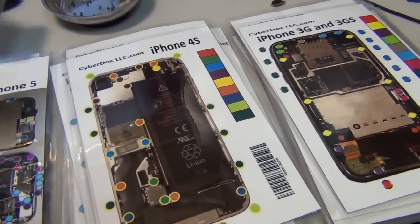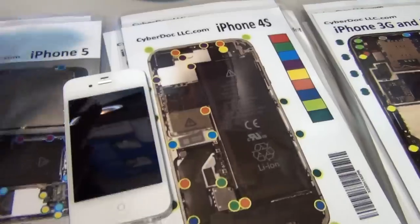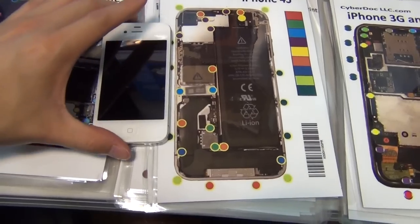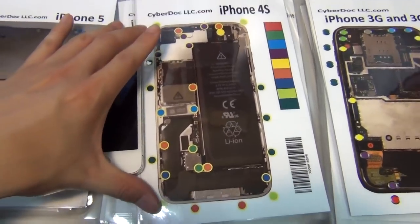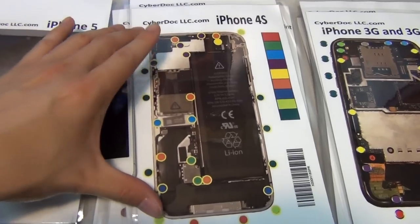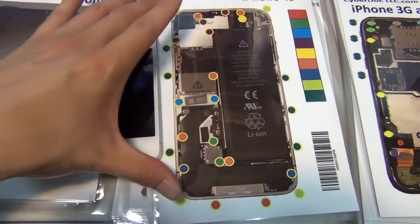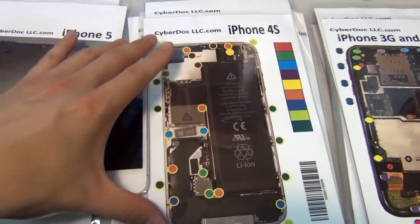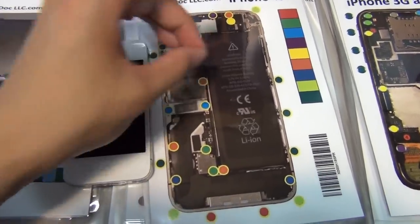This is the white iPhone 4S from Apple, and this is just to show you the size of the CyberDoc screw mat. This is the size of an iPhone 4S, and this is the size of the mat, which is more than enough for you to do the repair. It's a lot bigger than the other screw mats on the market. It was designed this way so you can see better when you do the repair.